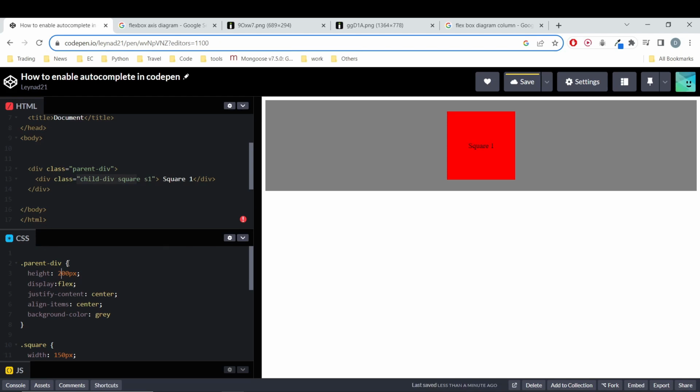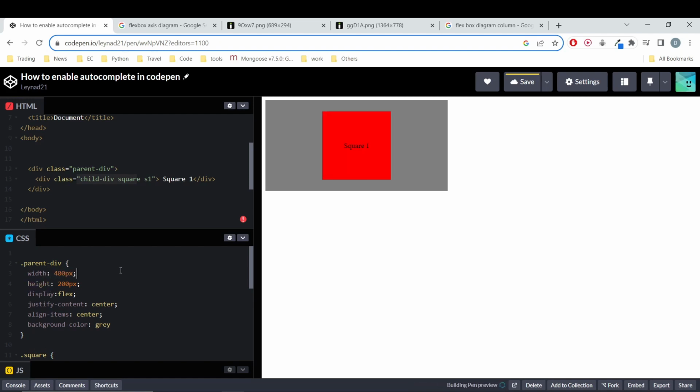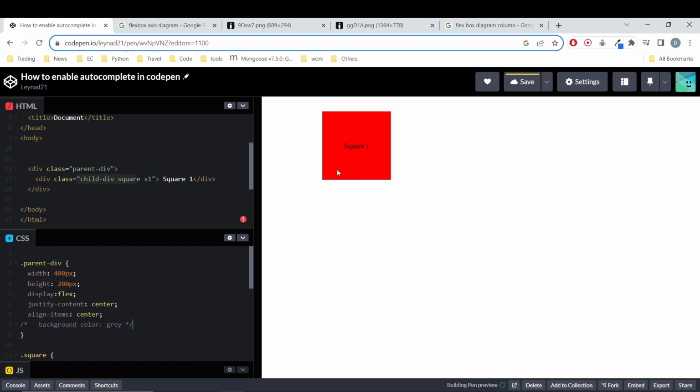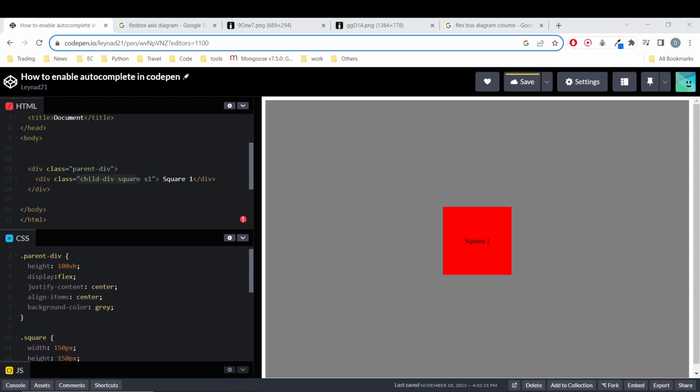The same way that you can target the height, the width is going to be the same thing. So let's say 400 pixels. If you didn't know these two properties, if you don't have the background color, you will not know what is happening. But the reason is because our parent div is in this position. And this is it.